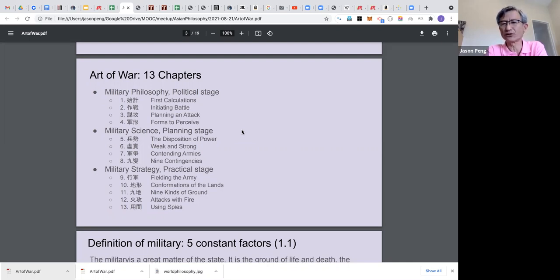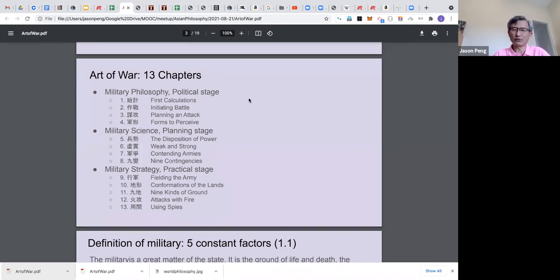The author, so-called Sun Zi, again, Zi is like Mister, so it's Mr. Sun. Legendary, his name is Sun Wu, but nobody is sure, just like Dao De Jing and Lao Zi. We are not sure there really was this person, or whether people collected all the papers and compiled it. So we don't know. Luckily this book, Sun Zi, is very short, probably shorter than Dao De Jing. It only has 13 chapters.